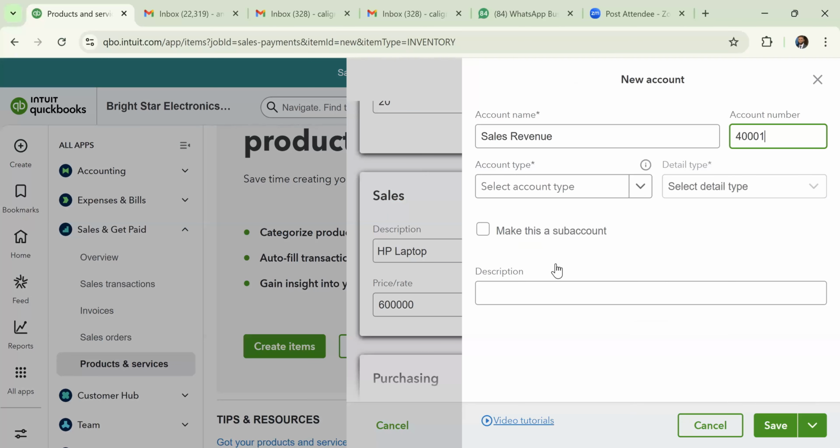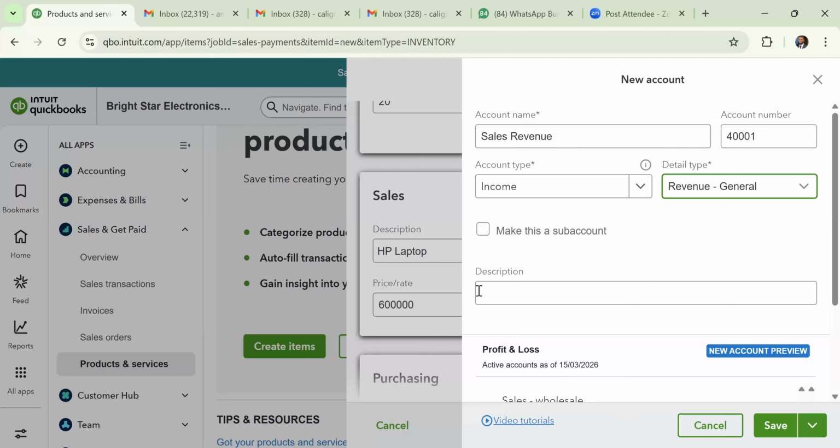So if I select here, add new, account name is sales revenue, account number 40001. So account type is income, and the detail type is, let's put sales general.